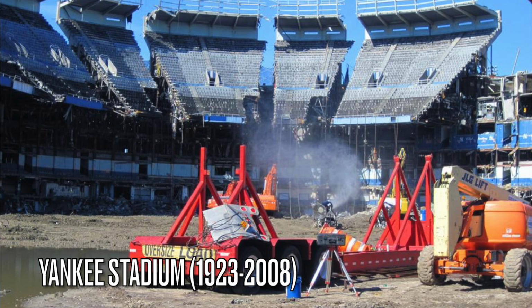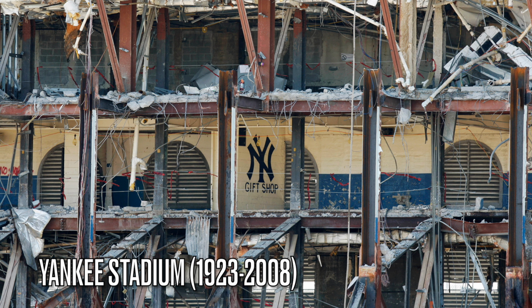I'm just saying that, and you can see it being demolished there with the new Yankee Stadium right next to it. They hollowed out all the seating, and then they ripped it down. I'm sure they probably sold most, if not all, of those old Yankee Stadium seats because the Yankees are such a popular historical franchise. A lot of people would want a Yankee Stadium seat for like $100 or $200 or whatever they ended up selling some of those for, because I'm sure they did sell them.